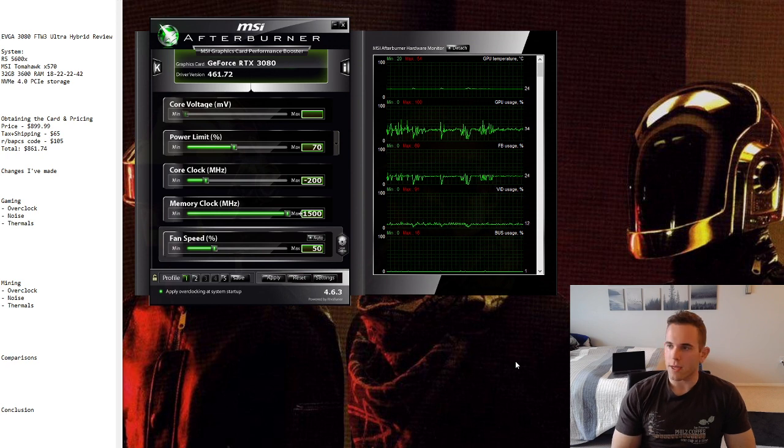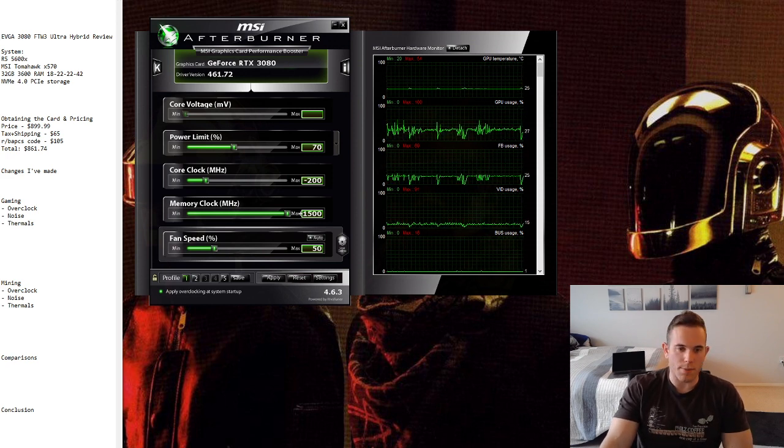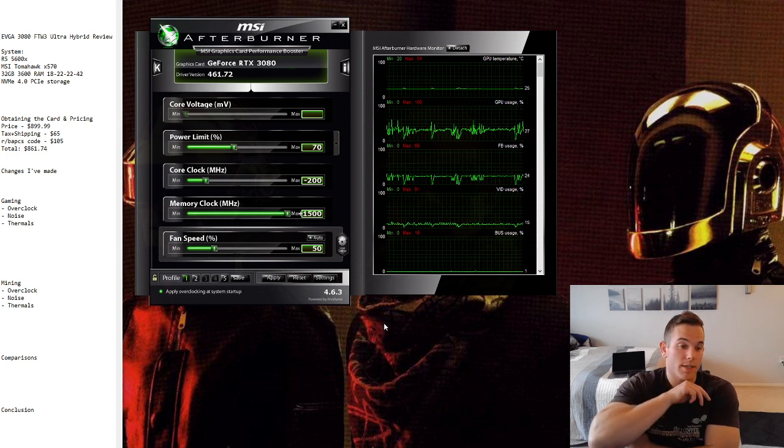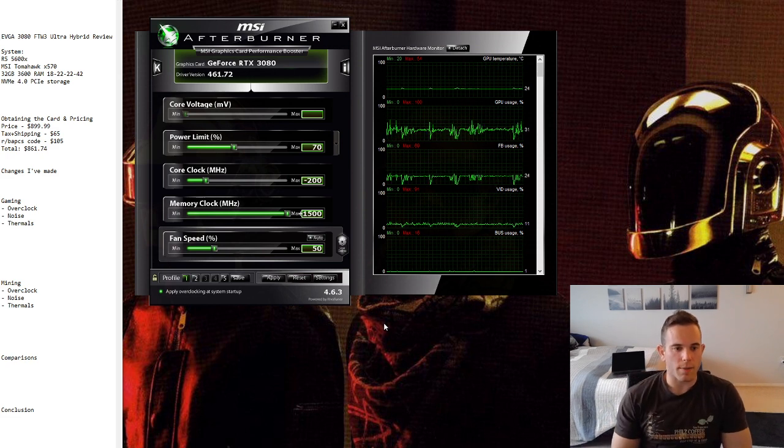Thermals while mining, the GPU temp never breaks 40, 50 degrees Celsius. It's totally fine. The only concerning bit is that memory temperature, the junction temp, which I'm sure you'll be able to research much more if you're curious about. So yeah, mining's great. The 102 mega hash currently makes me about $10 to $11 a day. So hopefully this card will pay for itself in less than 3 months, which is just ridiculous, the profitability of mining currently. Anyway, let's get into comparisons.